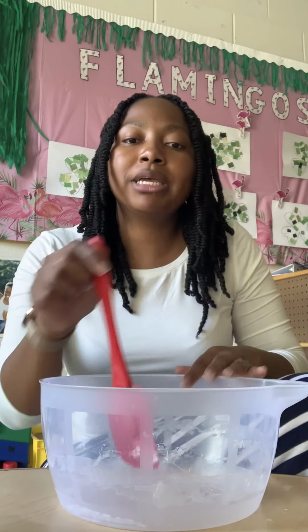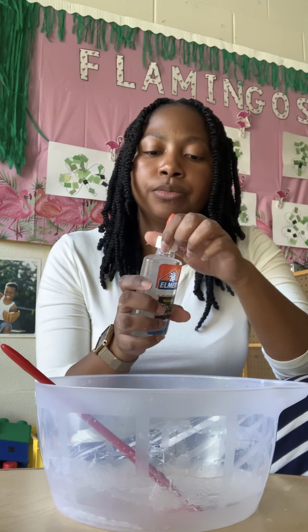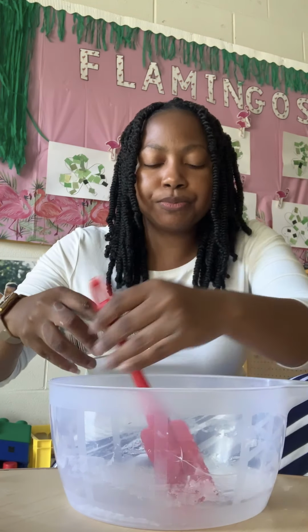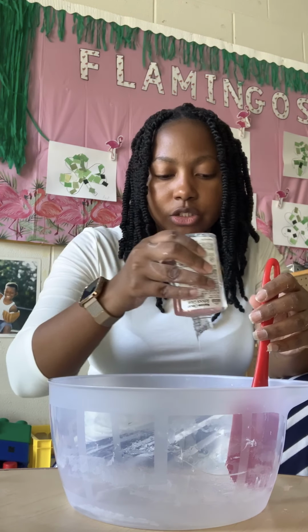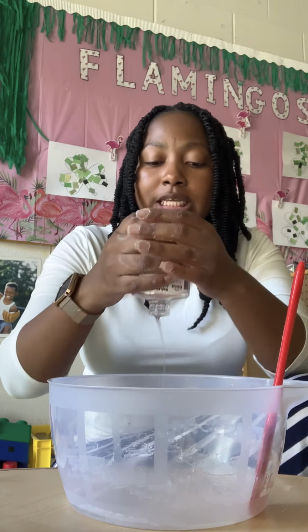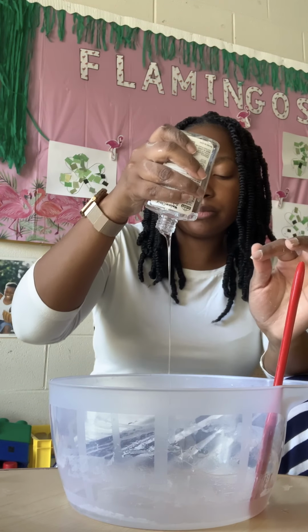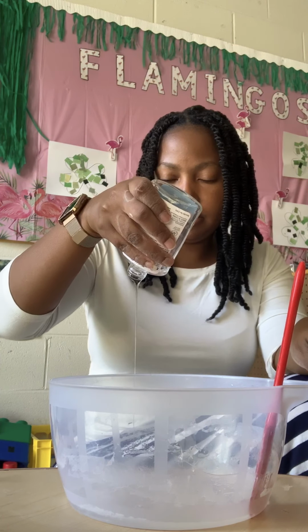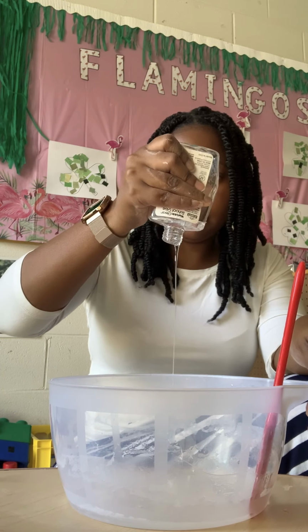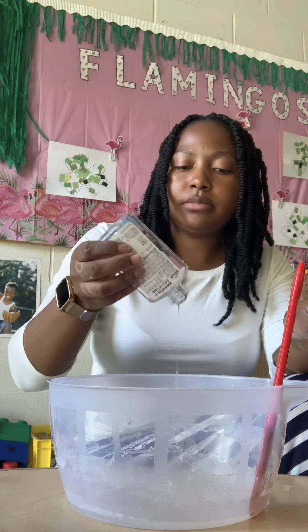So as we get started, you want to take your bowl and your mixing utensil, and you want to add the 5 ounce of clear glue to the bowl. And parents, you can have your child do this step. They're just gonna dump the entire contents of the glue into the bowl. Okay.